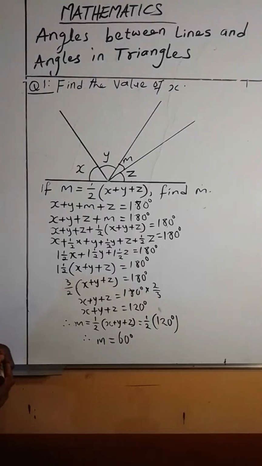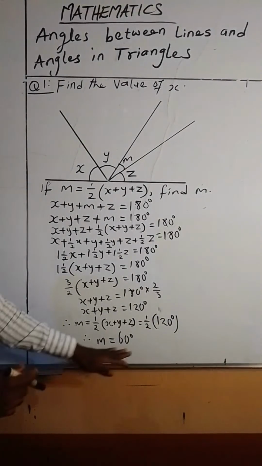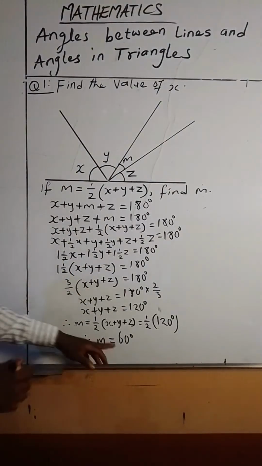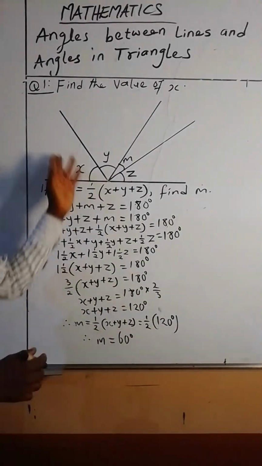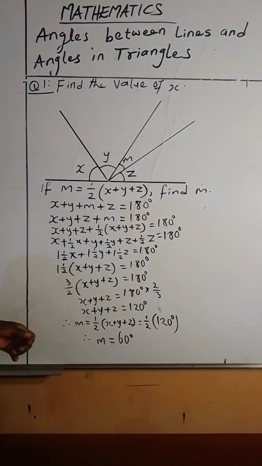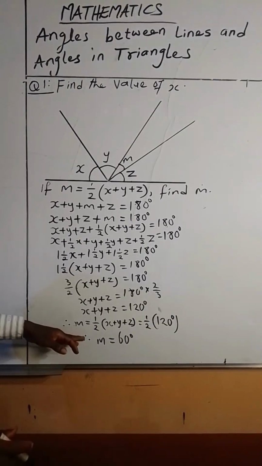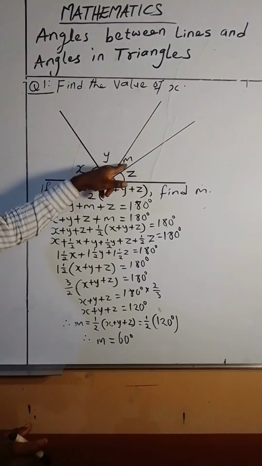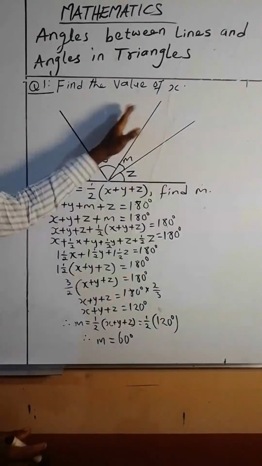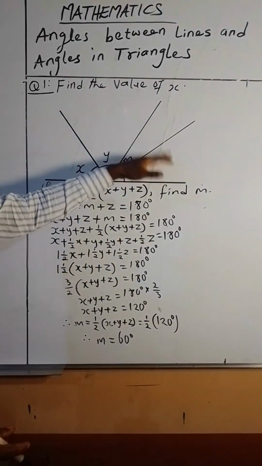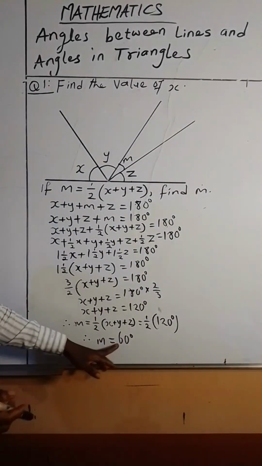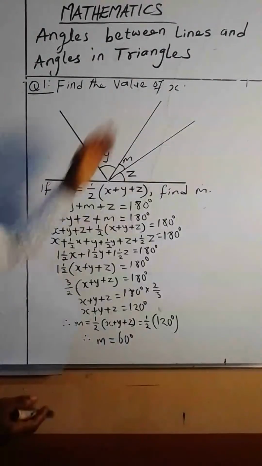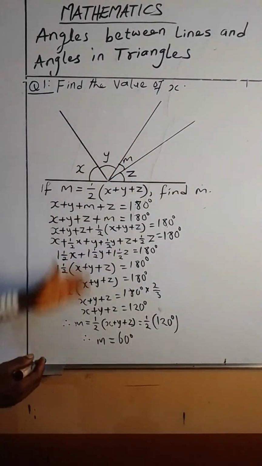M is 60 degrees. So this is exactly how the problem is presented. This is the solution to this problem. So here is 60 degrees, which means if you add 60 to 120, then you get 180 degrees. Note that the diagram is not drawn to scale, so that you don't make the mistake. When drawn to scale, the gap here will be more than this. It's just to illustrate what we are doing here.